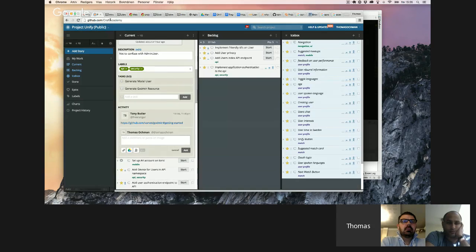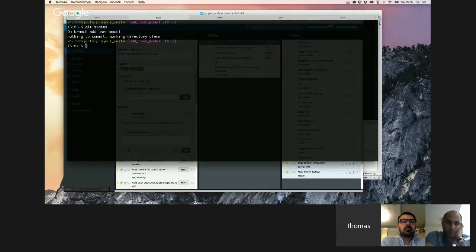So the first thing I want to do is to generate some spec files for this. Let me just see here. I would say touch spec models. No models, we don't have anything.